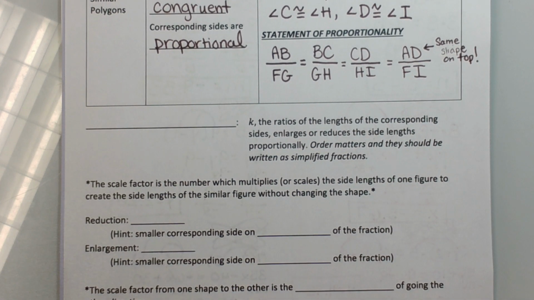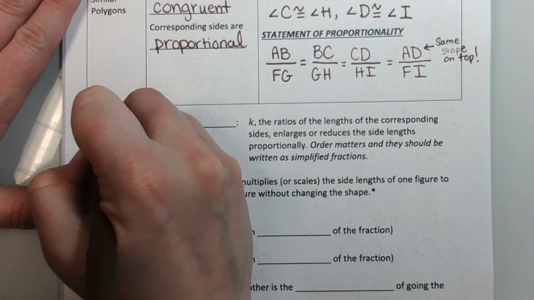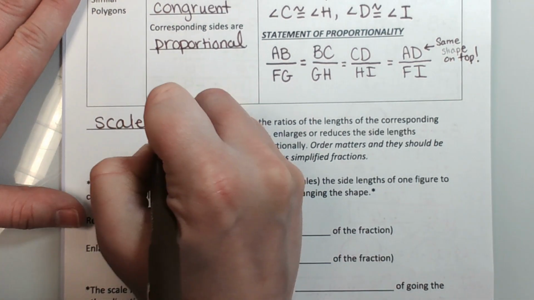Now when we work with these similar shapes, where we have the two shapes, which honestly can be the exact same size, but most of the time they're either an enlarged or a reduced version of one another. What you're doing when you've got those proportional sides and you're making them bigger or making them smaller, what you're actually doing is you're taking all of the side lengths and multiplying every single one of them by the exact same number. That number is known as the scale factor.